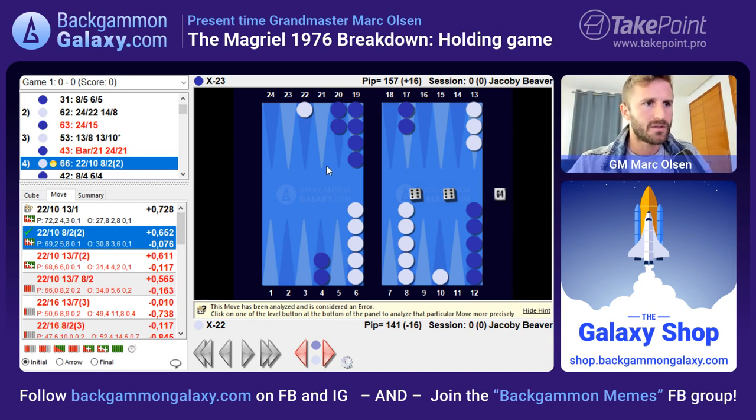So Magriel ran here with the two first sixes. This is obvious. But the question is, how do you play the next two sixes? So Magriel ended up finding this play, making the deuce point, saying that he wanted to have an inner board point.